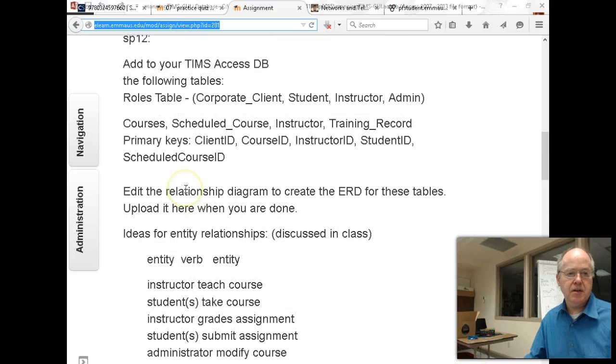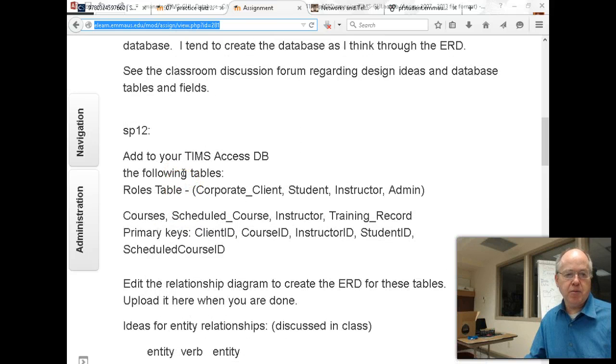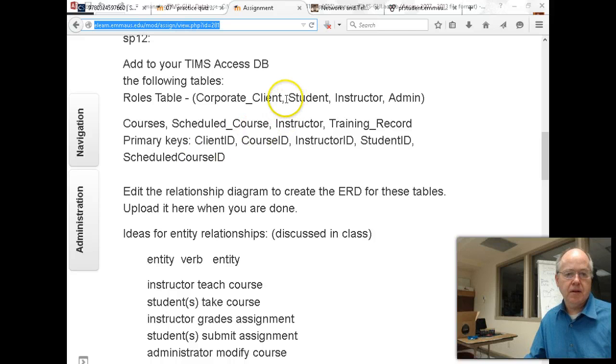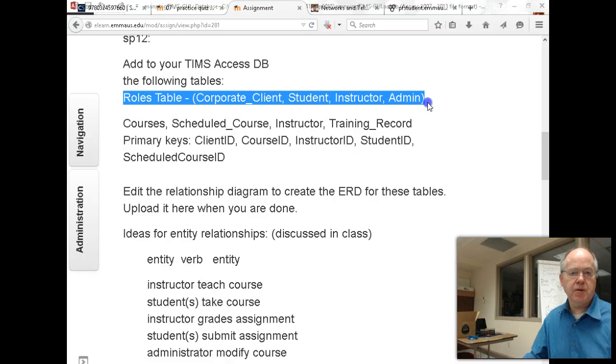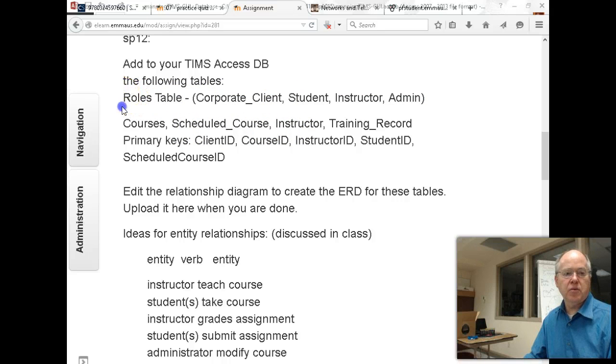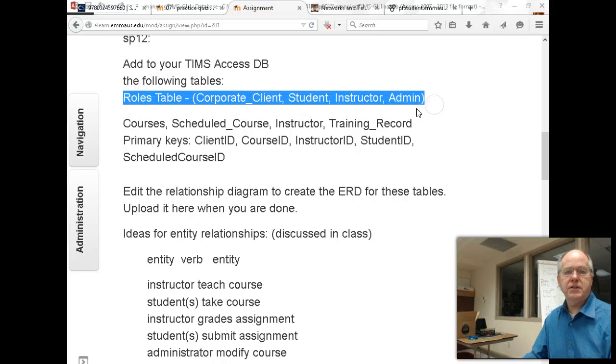Here we've discussed tables that we probably would want. In our previous design, we have a roles table. We discussed having a users table, but then we can assign roles to a user. And I got this idea from just seeing how Moodle has their things designed. So I have a users table, but then I have another table called roles. That is what roles I can assign to different users. And it's a fairly small table, but that determines their privilege throughout the system.